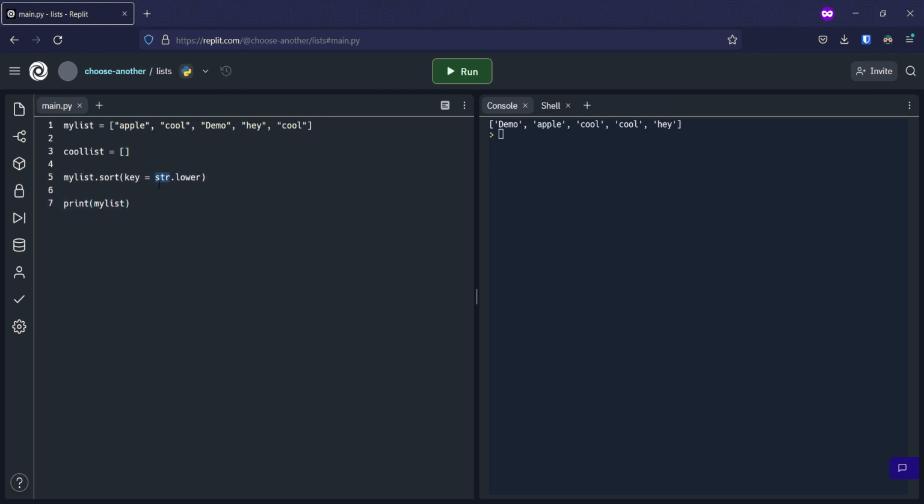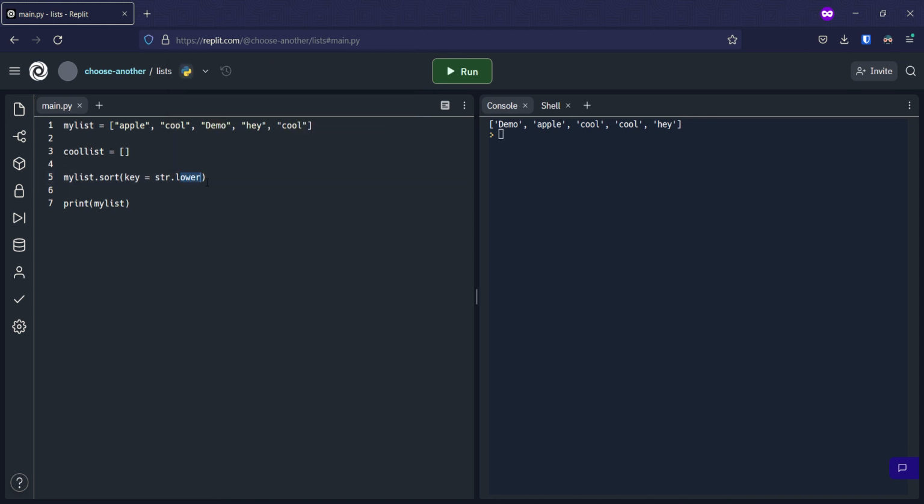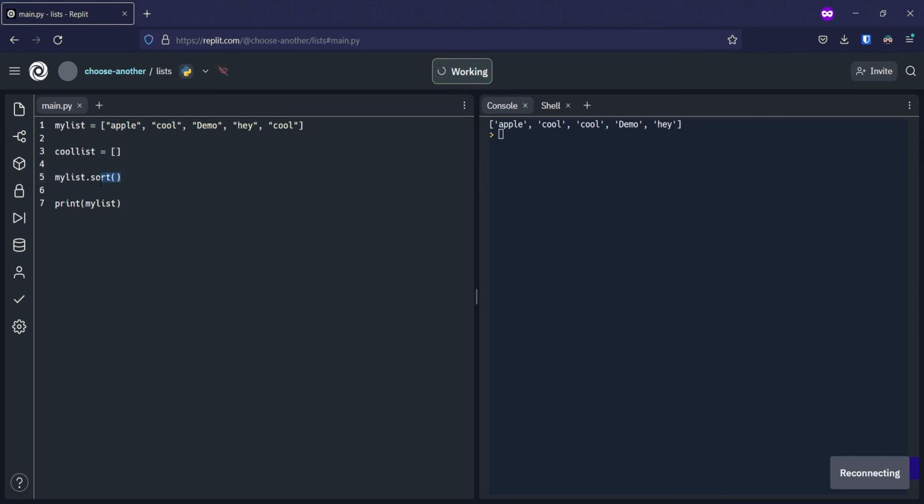This is just using the string library to convert everything to lowercase and treat it as if everything inside here is lowercase anyways. So even though demo is still uppercase as it is here, in the sorting order, the capitalization is irrelevant. And instead of having reverse equals true like I mentioned earlier, you can just use reverse, which is a reverse sort.